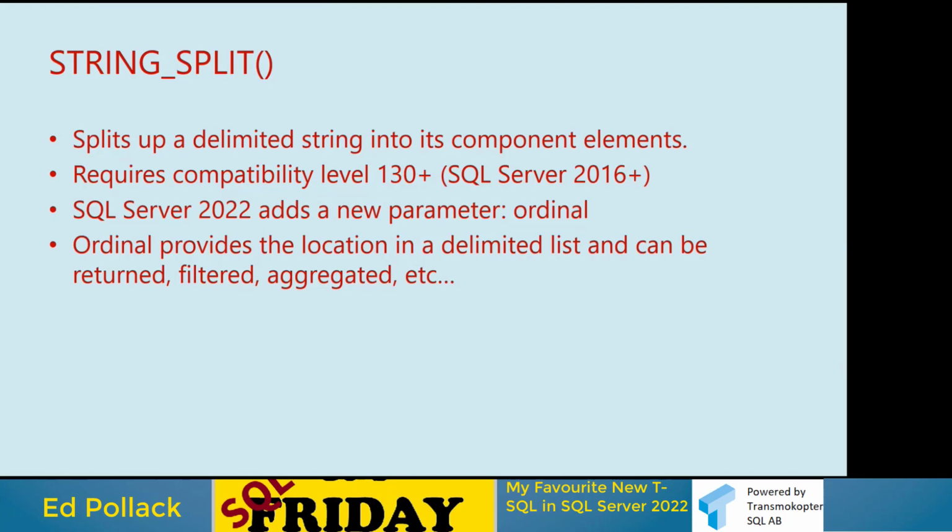What this does is it gives you a location in a list, and you can actually use it as a filter. So if you have a comma-separated list of values, let's say your list has 10 values separated by commas or whatever, it will add a number to each one. So your first value is given 1 as the ordinal, second value 2, third 3, fourth 4, and so on and so forth. So when you turn your string into a table, you now have numbered rows that are unique.